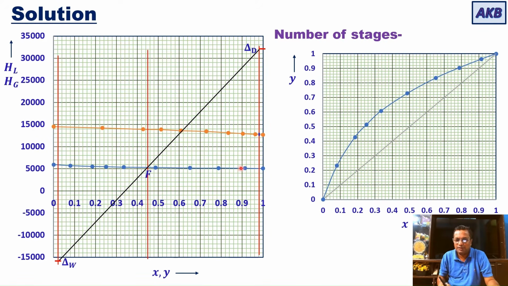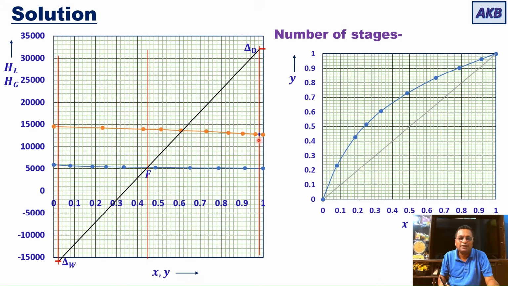Okay, so let us start. We are going to start at this point. The process of finding the number of stages will start at this point. I have marked this point and I am going to read the y value at this point. After locating the point, I will come down to the x-axis and read the value. In this case, this point is lying on the vertical line through xd. Therefore, here y is equal to xd.